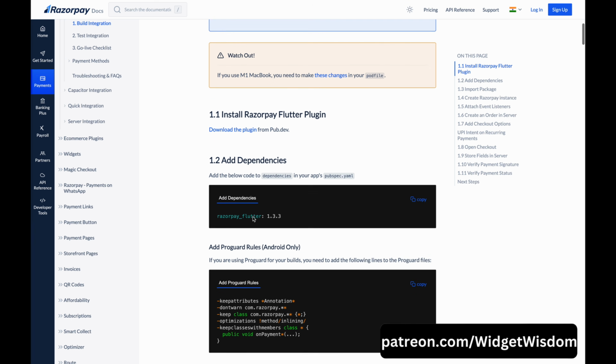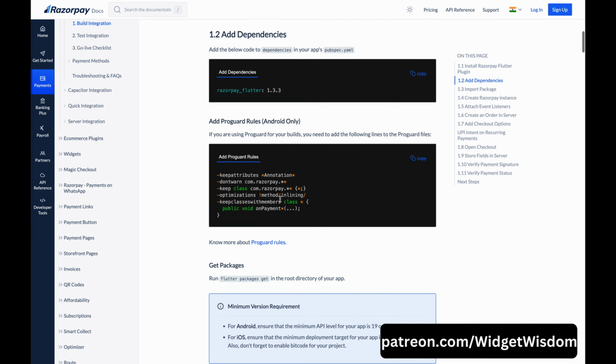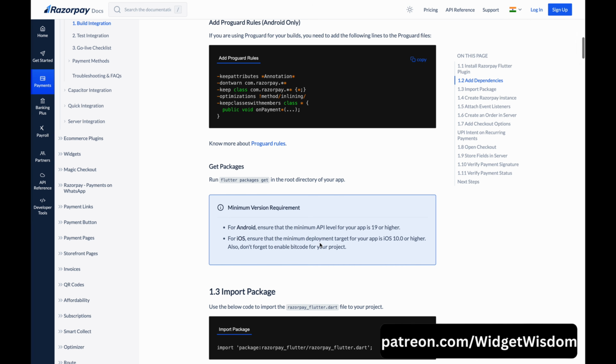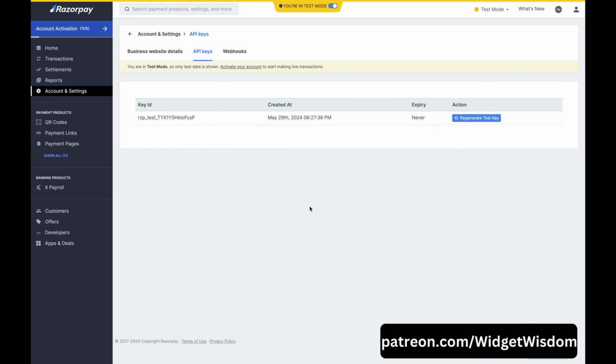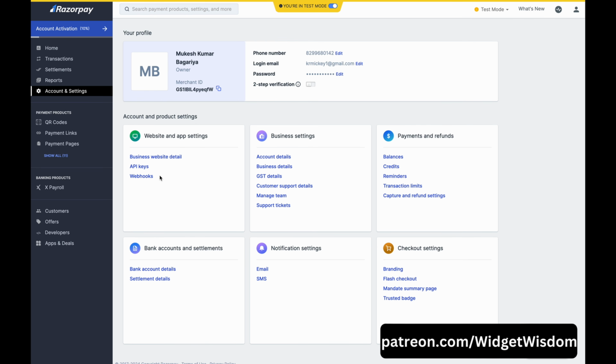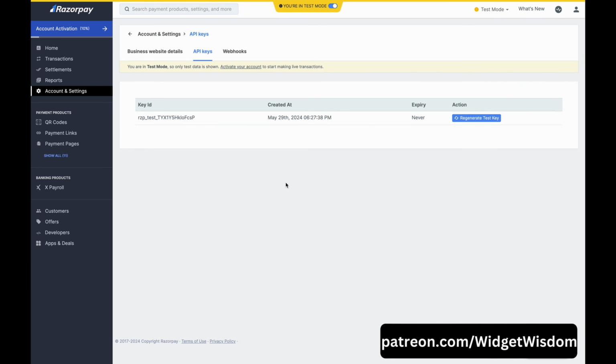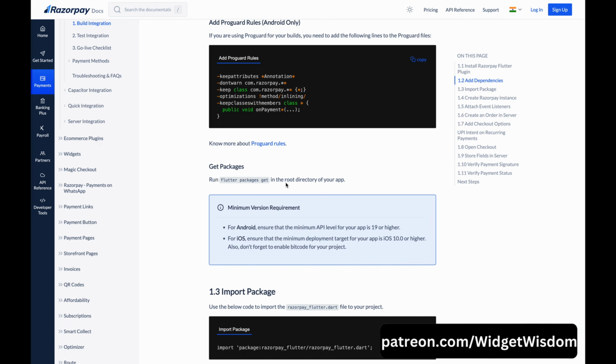Here on the Razorpay platform create an account, or if you have one then simply log in. I've already created my own test API keys, but I guess you don't have one. For creating your own API key just click on this generate test key button, and it will generate a new key for you. You can find this option on the dashboard page by tapping on this API keys option. Now this was it for the requirements.